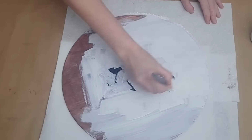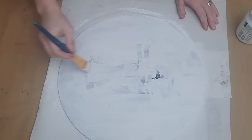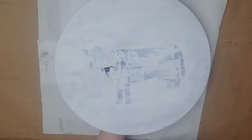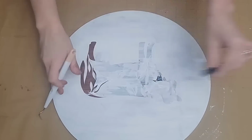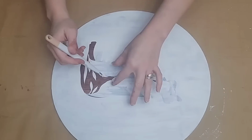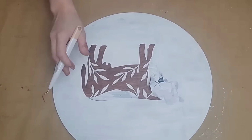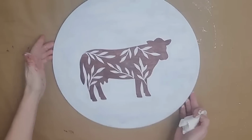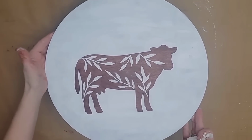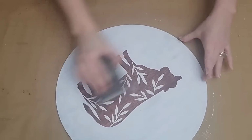to stick. I then painted over it with a generous coat of my Waverly Snow White chalk paint, and we're going to want to remove the stencil before the paint is completely dry, about 3/4 dry, I would say, just to make sure that you can get the stencil off okay. I used a weeding tool and I just pulled it off in pieces, and this just worked out so well. I do recommend painting over top of your stencil with a sponge brush, but if you don't have one, a regular brush works out fine, like it did for me.